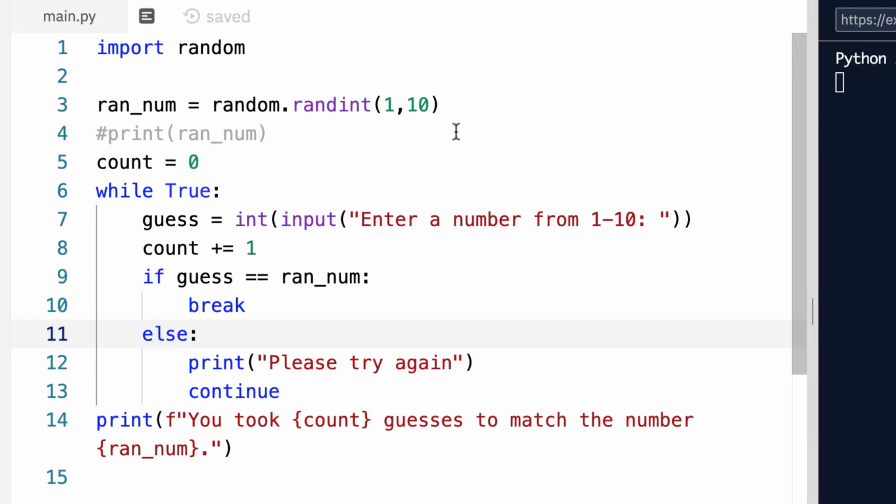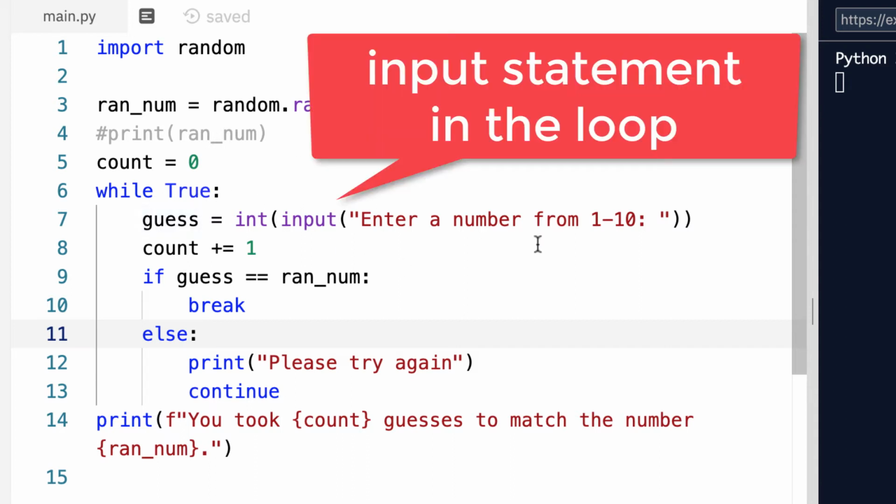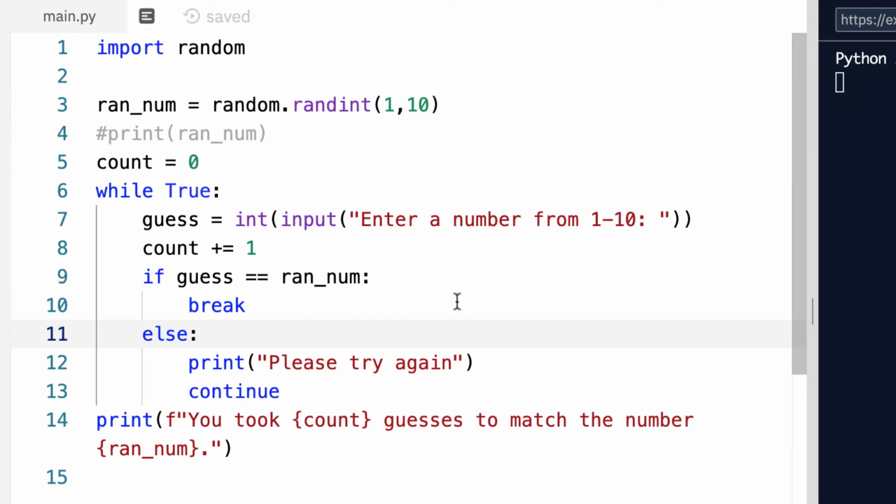That number is going to be generated, and then we're going to run a loop, and we're just going to input and try to guess the number. The number isn't going to change. It's one number that's generated, and we're just going to guess it. You could start with 1 and guess up to 10 and take that many guesses, or you could try to guess the number right off the bat. However you want to do that, we're going to count the guesses by using a counter.